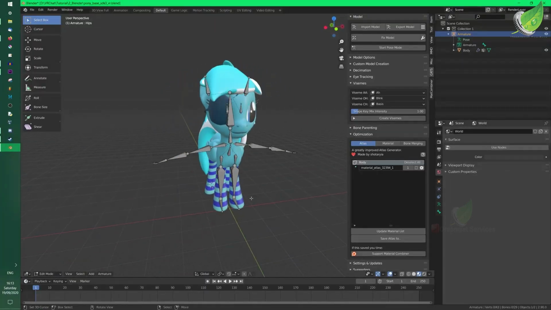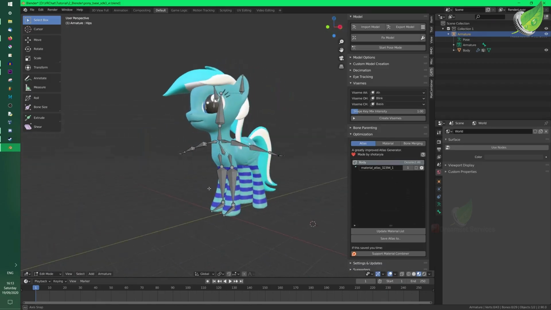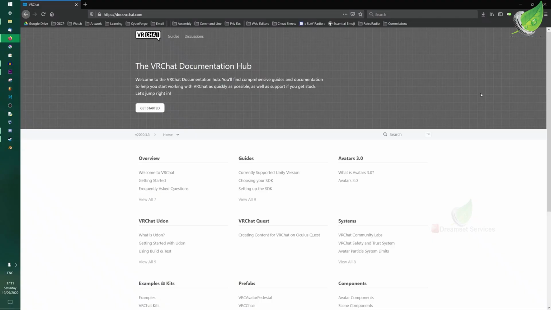Now we'll move on to step 3 and we'll get to know Unity. Okay, next we're going to import our pony model into Unity. Now, before we get started with Unity, the first thing you've got to know is you need to get the versions correct for Unity.